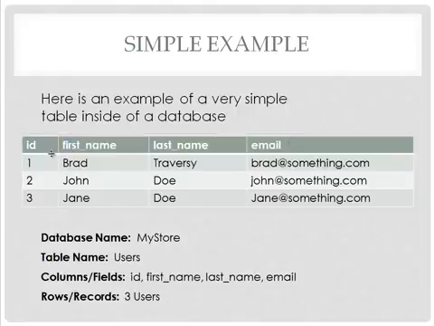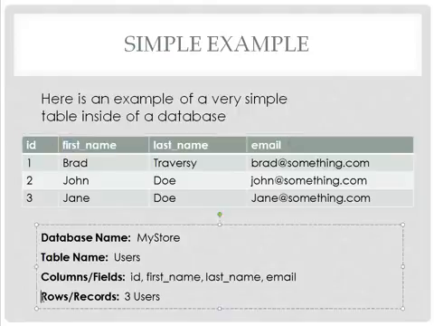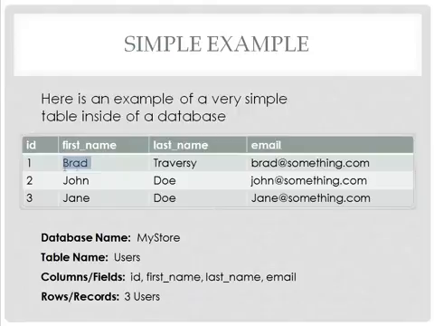And then inside of those columns you have rows, or sometimes called records, or just data. It's the actual data. All right. So in this table we have 3 users. So we have 3 rows which obviously have an ID, first name, last name, and email. All right. So that's a very dumbed down example of what a table is.